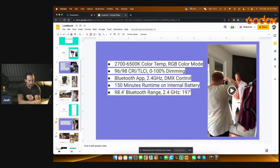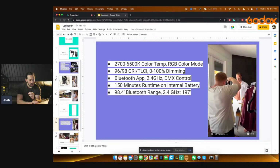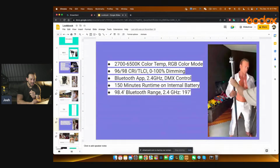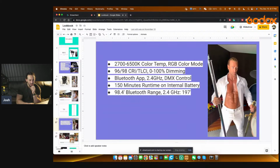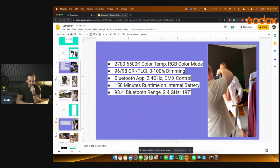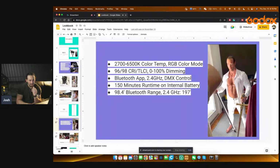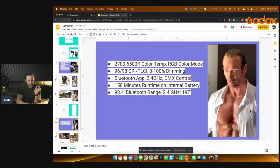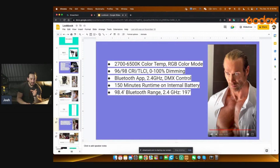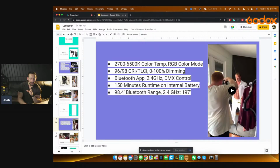So here's just some little BTS shots of Jeff and I, and then Mike here is using the light as an actual prop because it's such a cool futuristic looking prop, and it just does a really nice job of lighting up Mike as well. Again, you can see what it does to his whole entire body. Like, it just lights up his abs. Look at the definition of his abs, his chest. Bodybuilders, they want everything seen. Every separation in their muscle and their body tone, composition, all that stuff.